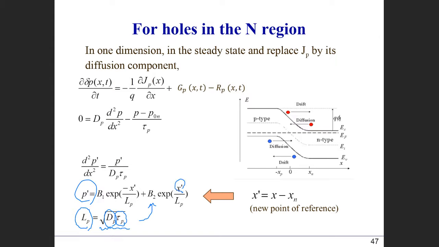when the x, this one is from the depletion edge to this location. And so this x prime is increased, depending on the Lp. If we have a large Lp, the change of this exponential term is affected by this Lp. So Lp represents that kind of coefficient.